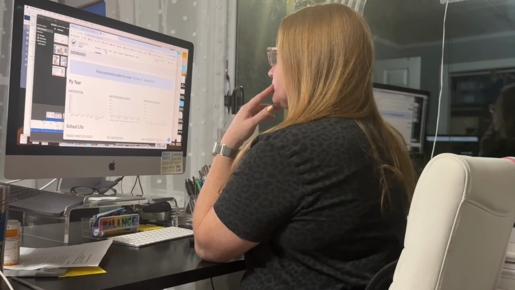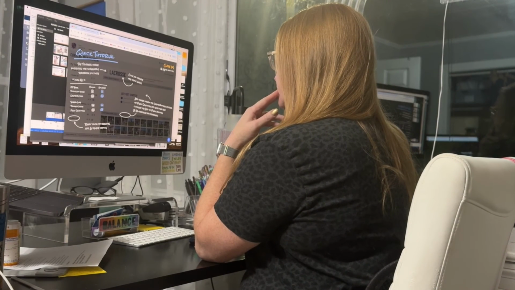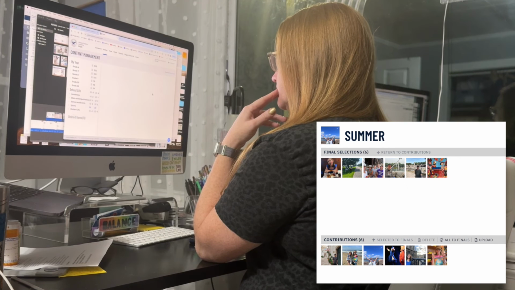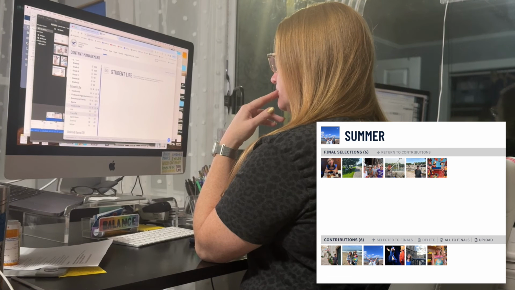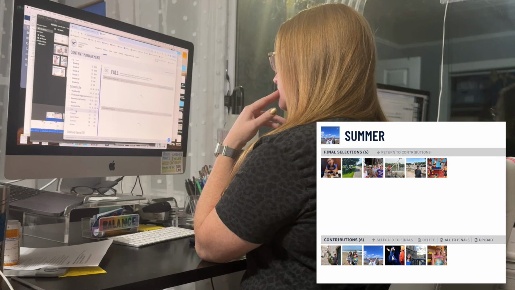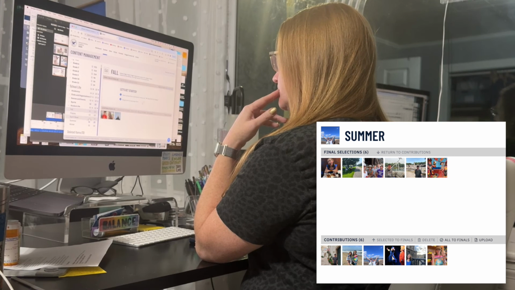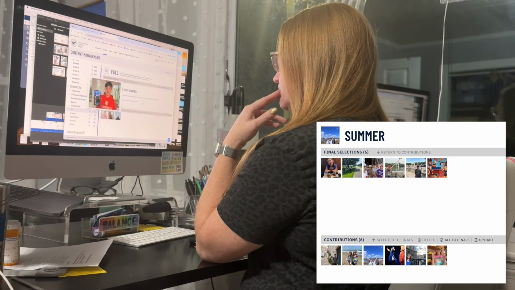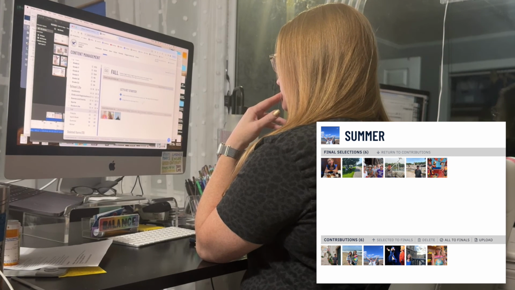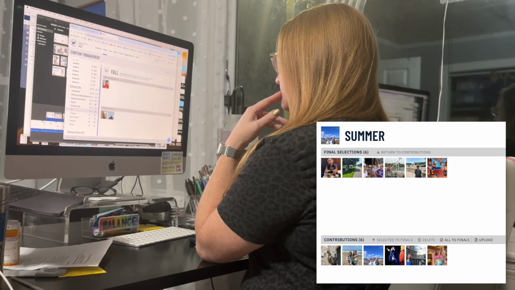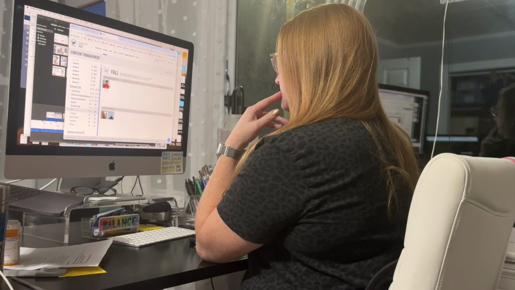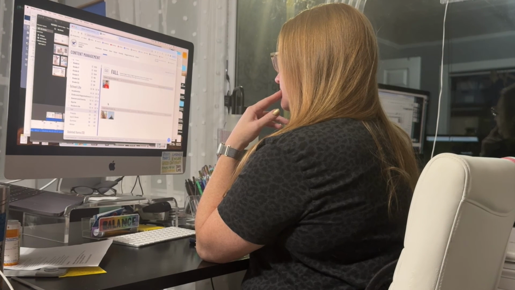From your standpoint, you can find those shared images in the contributions folder. These images cannot be seen by anyone else, even using the Wayfinder icon, however, unless you permit them to be. To make them accessible, just add the images out of the contributions folder into the final selections folder. And now anyone that purchases a book and uses their phone to scan that QR code and the wayfinding icon can now see these images.